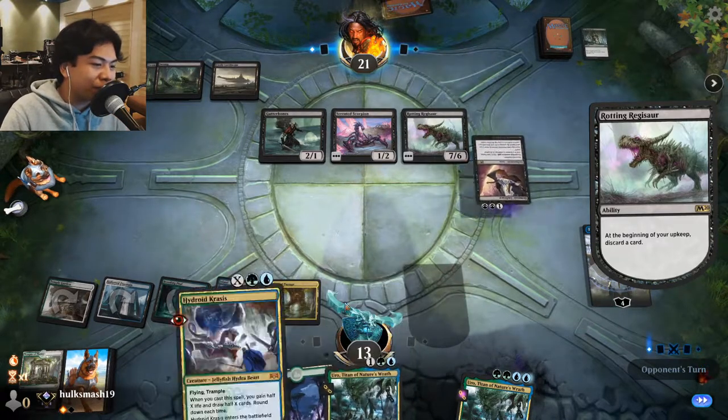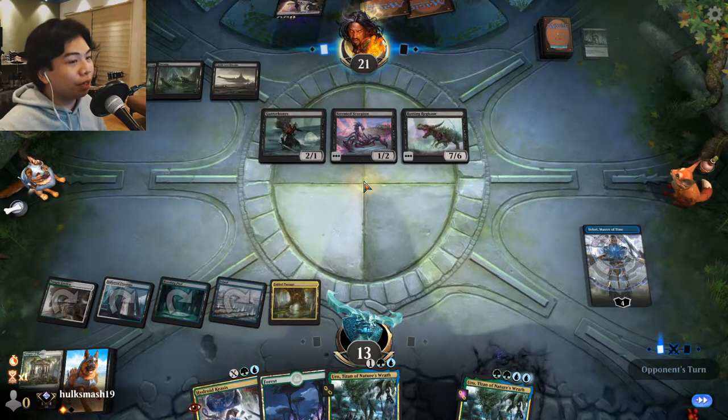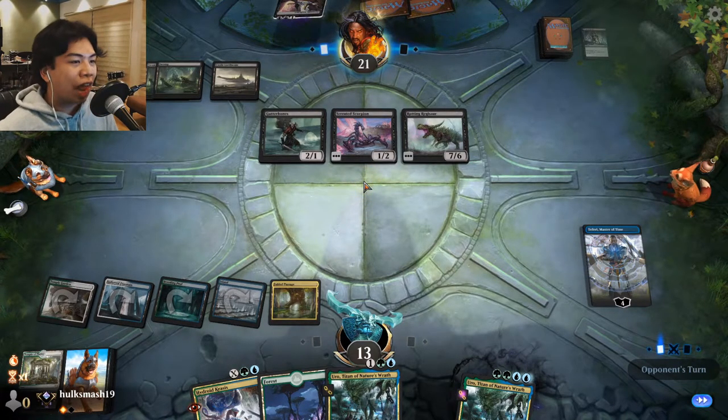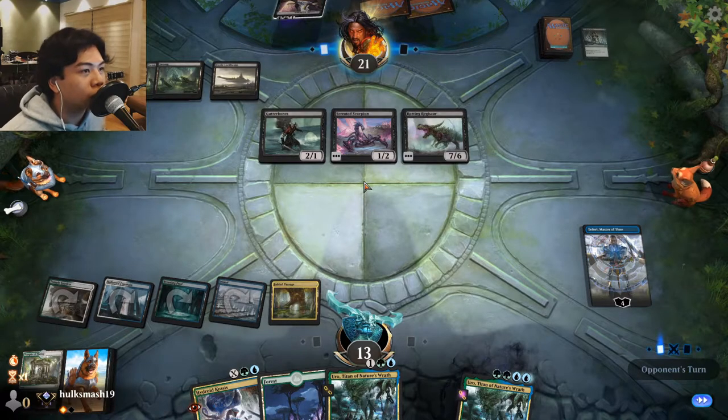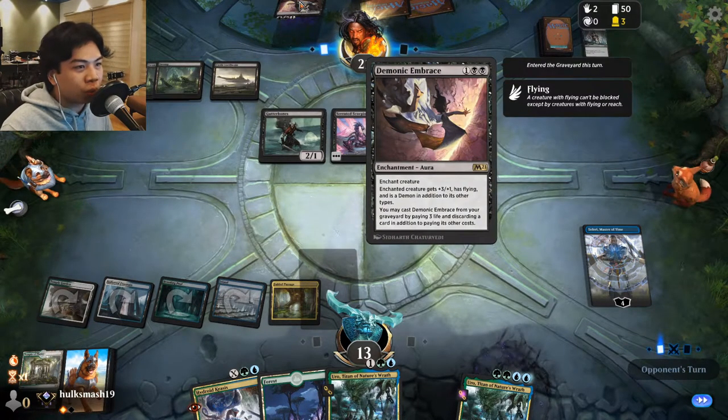We can even have some sources of draw here in order to dig through our deck to find the sweeper. So I'm not that worried as of now. Whoa. Oh, he did it. He discarded it. Whoa.